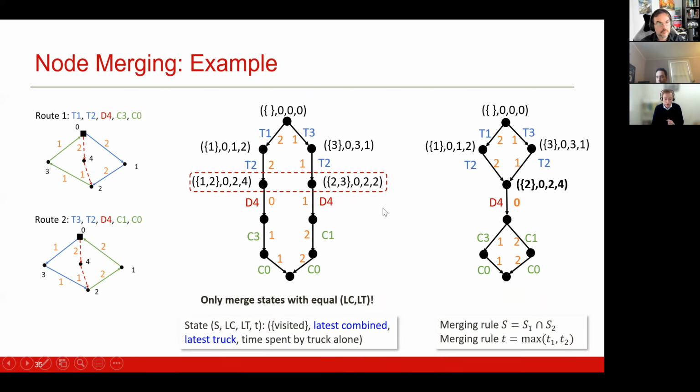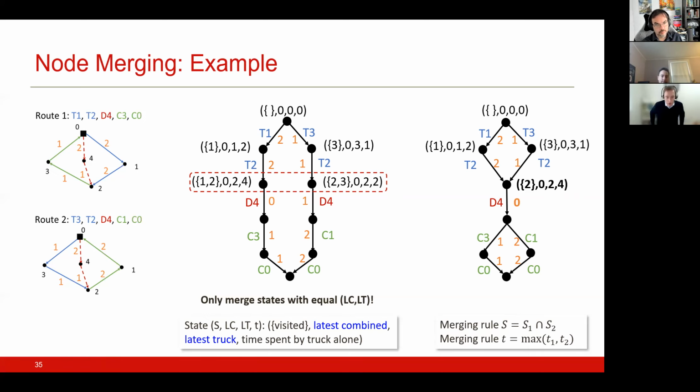Now, what is the time spent by the truck? What is the 2 and the 4 and the 2 here? How should we combine those two? What is the merging rule there? Well, you may be tempted to take the minimum because you want to be relaxed. But the only way that we are using this information is to compute the marginal increase of the drone. And for that, we need to have the worst case scenario. And for that, we take the maximum of the 2. That's how we get to this merging rule. Okay. So it may seem a little bit counterintuitive, but this is how you get the proper relaxation.